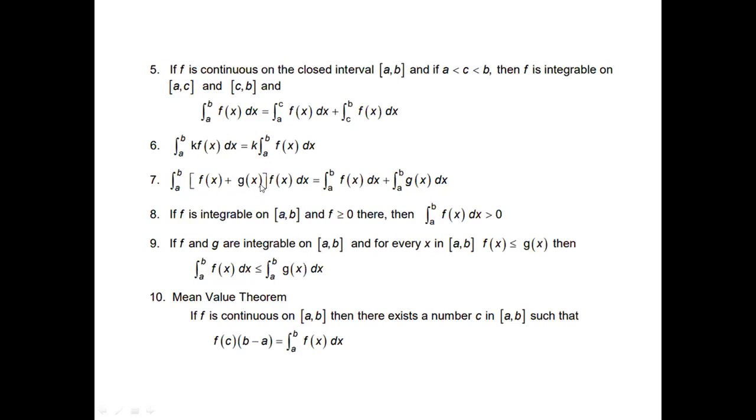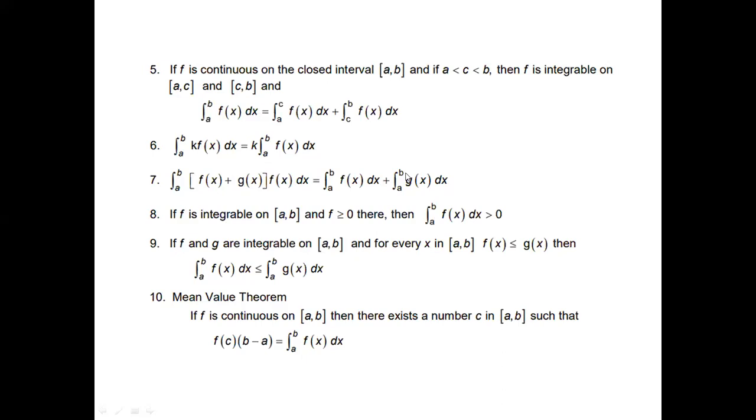So this tells you that if, for example, this is tangent x and this is cosine x, what you can do is process first the integral of tangent x and substitute your limits. Then you add to that the integral of the next function, just like what's done here. And take the sum again of your final answers. Now, number 8.